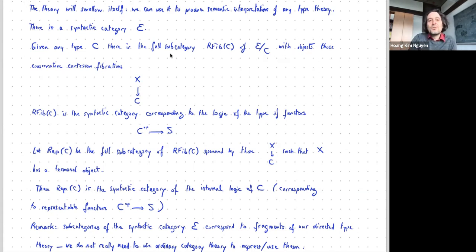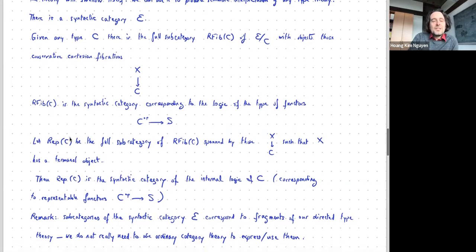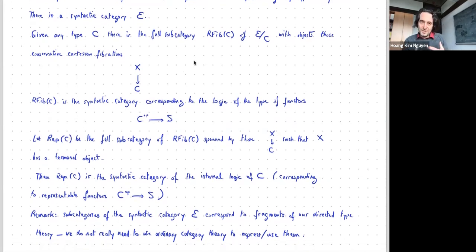So you could take right fibrations, which should correspond to co-Cartesian fibrations with discrete fibers, so presheaves in some sense. And then they will define a kind of logic. But if you think about it, it really consists in taking a fragment of your syntax. So you don't even really need to know that you have an actual category. You can really speak of the language. And this full subcategory just means that you actually take a fragment of your language.